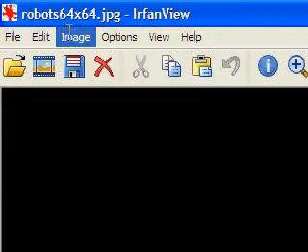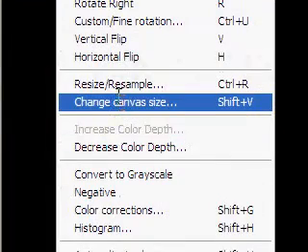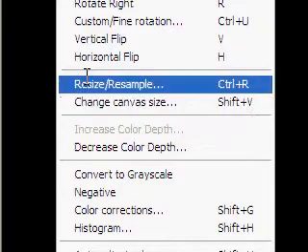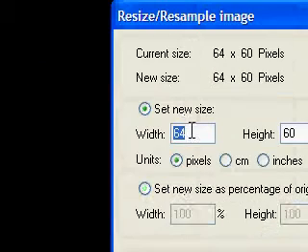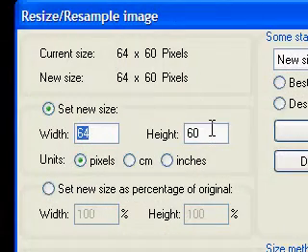So once you have your picture open, you will go ahead and come over here to click on Image, click on Resize, Resample, and then you will see right here where it says width and height. Whichever number is higher, you would click on that number and type in 64, and automatically it will change the other section to a lower number.